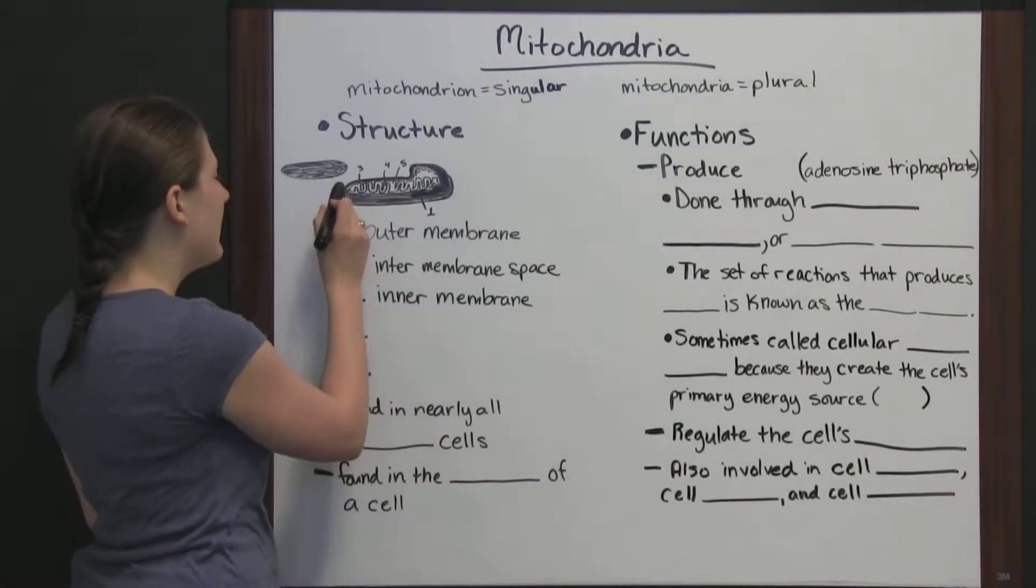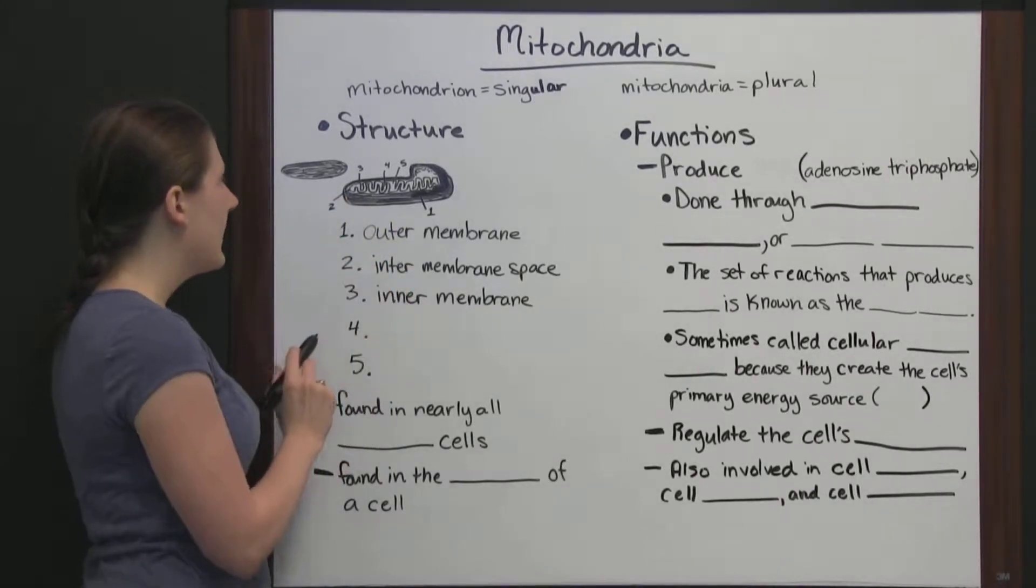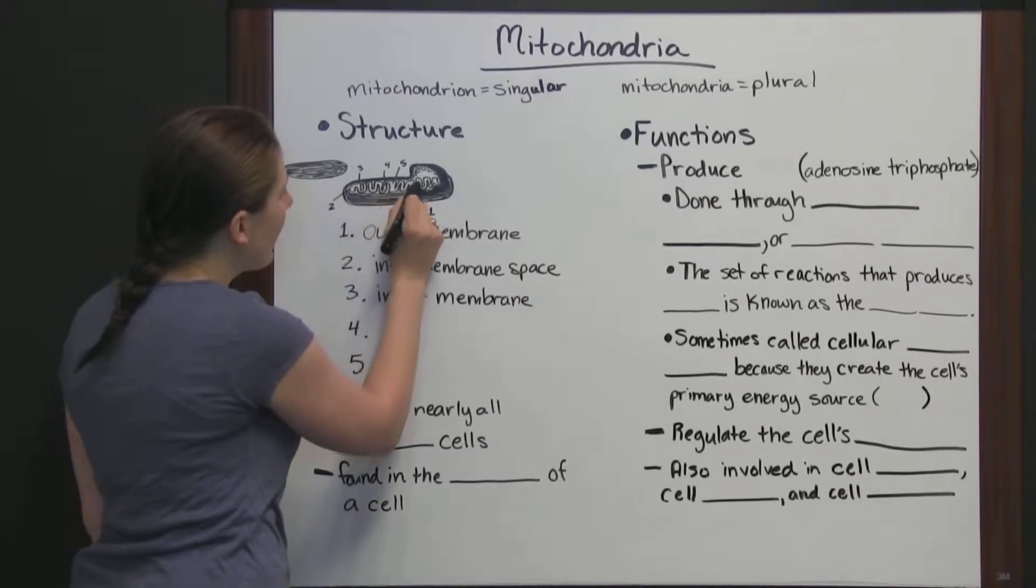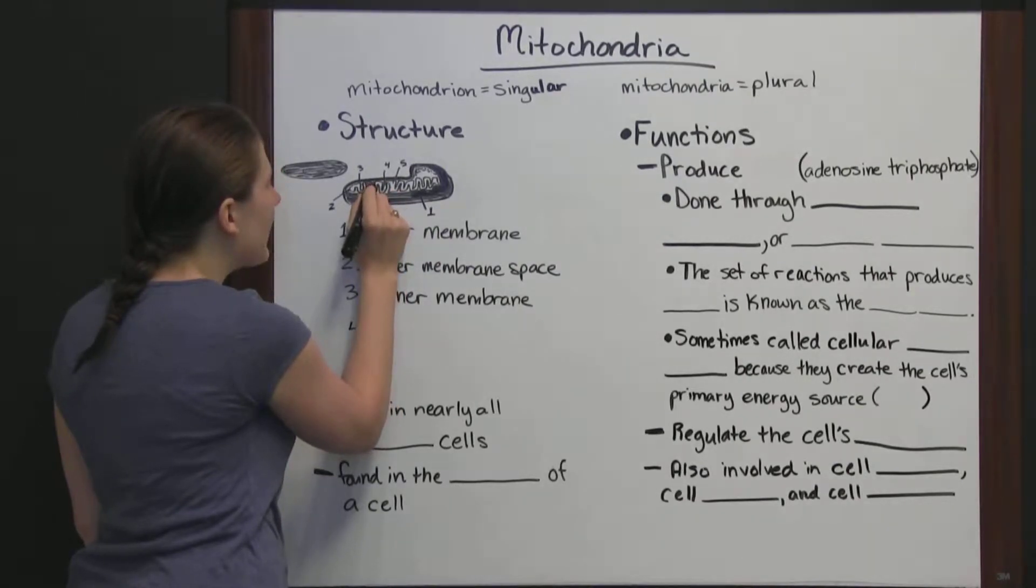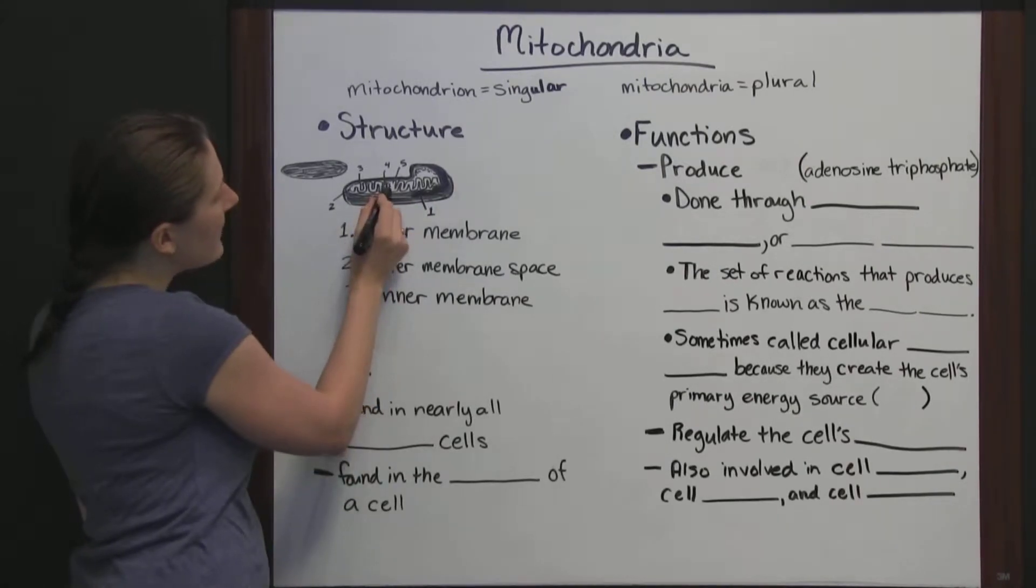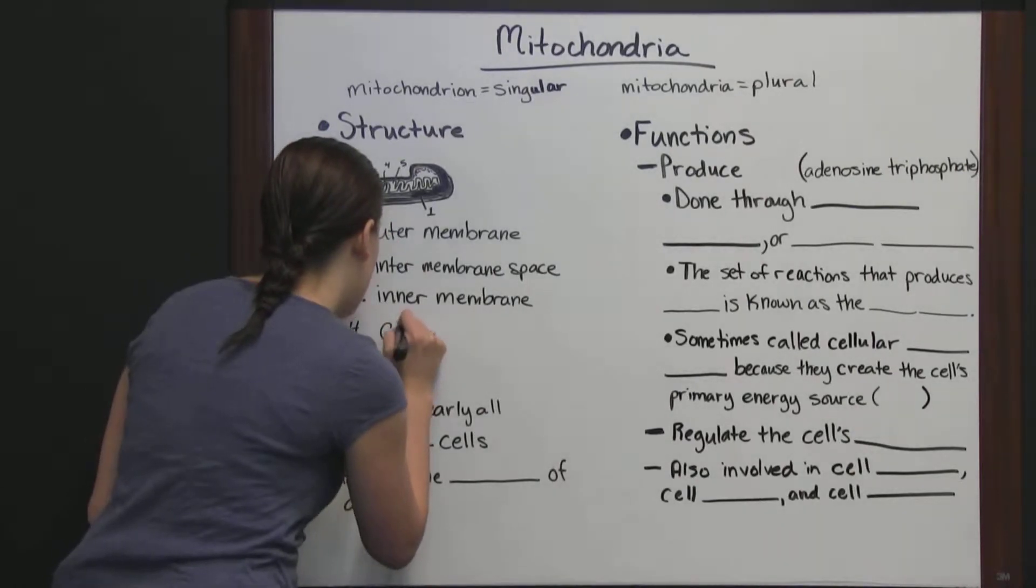Outer, inner membrane, inter-membrane space, the space between the two. Next, you've got the space created through all these little zig-zaggy patterns of the inter-membrane. And the spaces that are created here, and in there, and down in here between where it zigs and zags, and you've got that space between each little fold. That is called the cristae.